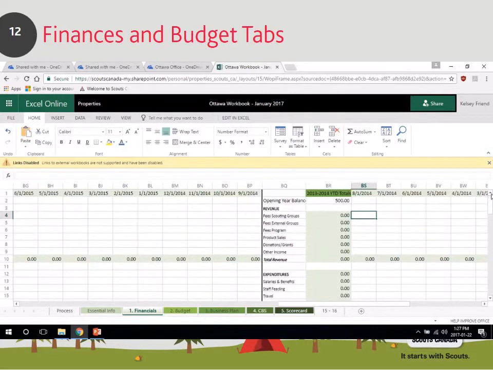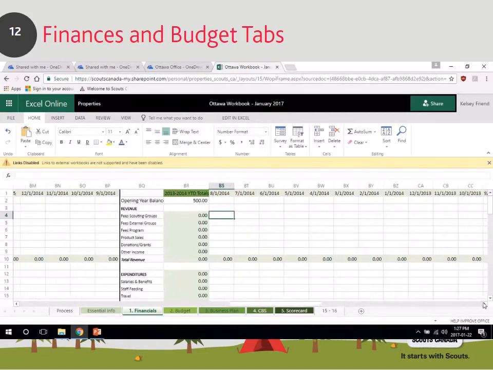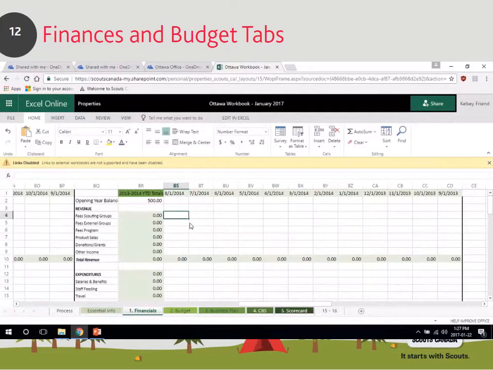For the way the rows are set up, there's different options. These may not be the options that you like, so if that's the case, let me know and we can rework these. These are the standard ones that are used across OneScouts. They're pulled into your budget and your business plan. So if you don't have any fees for programs or product sales or donations, that's fine. You can leave them 0. If you have other income, you can note it here. And it works backwards. It goes from August to September, so that if you don't want to see the future months, you can hide them. Some people work that way, some people don't.